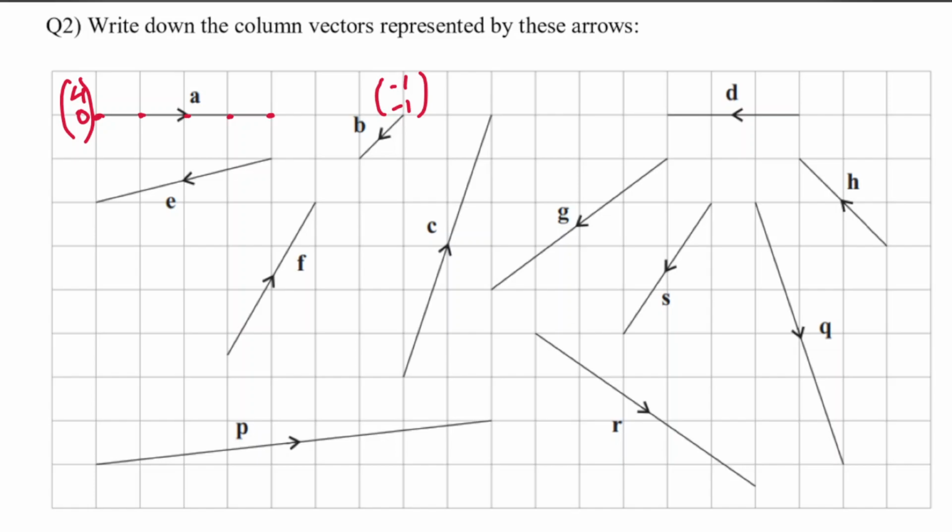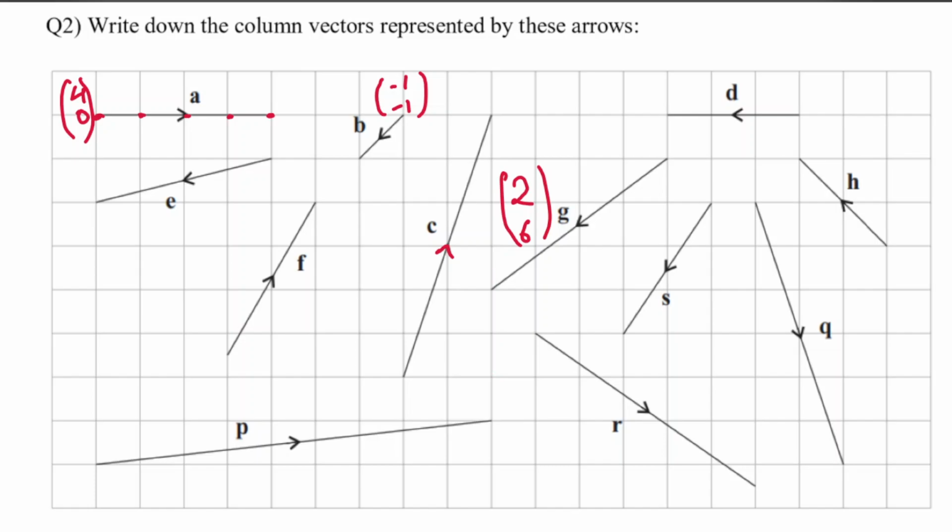So for the C part, because it goes upside, we have to start from here. 1 unit, 2 units towards the right, because 2 boxes, and how many units towards the top? 1, 2, 3, 4, 5, 6. So 2 units towards the right and 6 units towards the top, so it will be (2, 6). And let's do the D part.